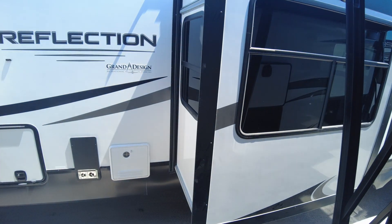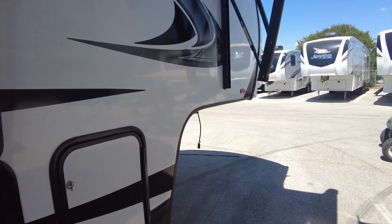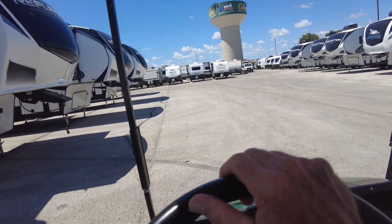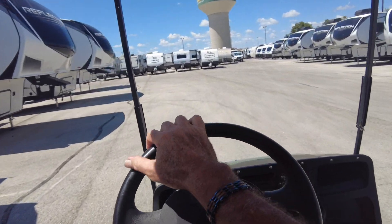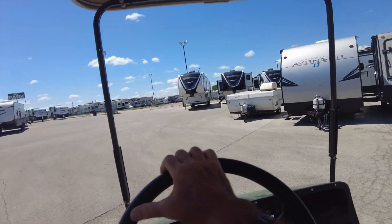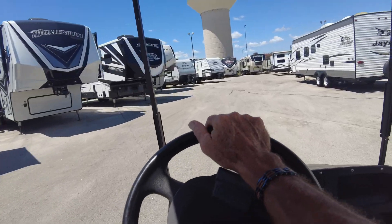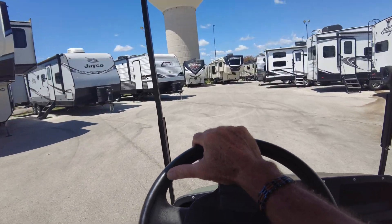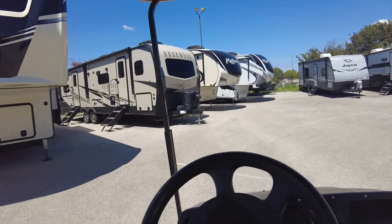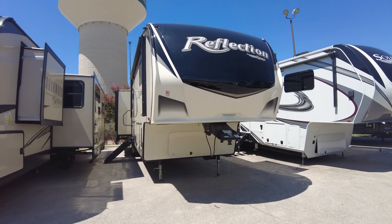Let's go take a look at the 2019 — the $30,000 less version. Remember Joe, we've got the RV park here on site, so even if you choose the used one and save some money, we'll have you spend the night instead of the orientation class being just a blank parking lot hoping everything works. It'll be at the RV park with everything on and working so you can test it all out thoroughly — that way when you get set up at home you'll have no surprises.